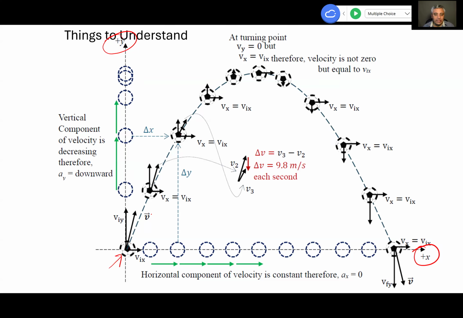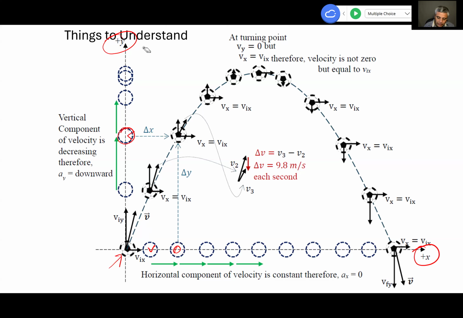For that, we take help from the motion diagram. That's why we emphasize the motion diagram in this class a lot. When the object is here, you can think of its position along the horizontal direction being here, and its position along the y direction being here. And the same thing goes here. When the object is here, the position along the y direction is that, and along the x direction is this position, right?